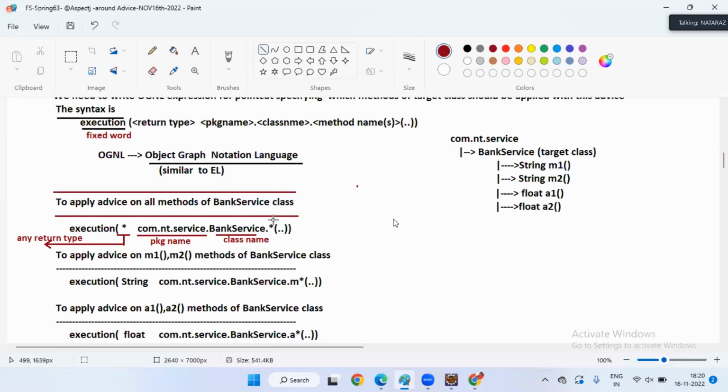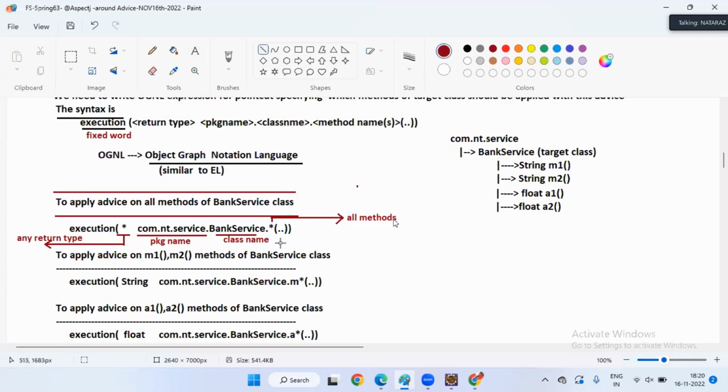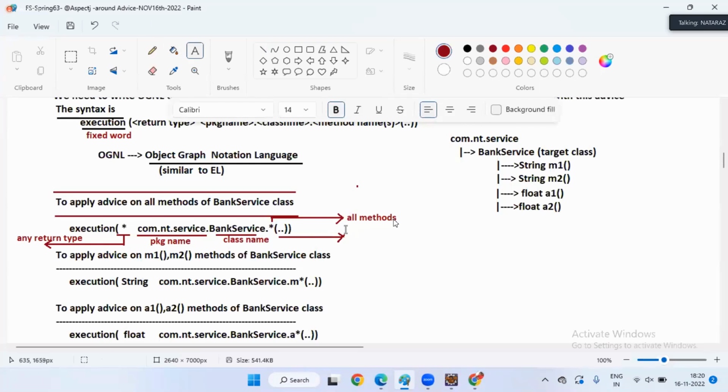Star indicates all methods. Two dots indicate any number of arguments.